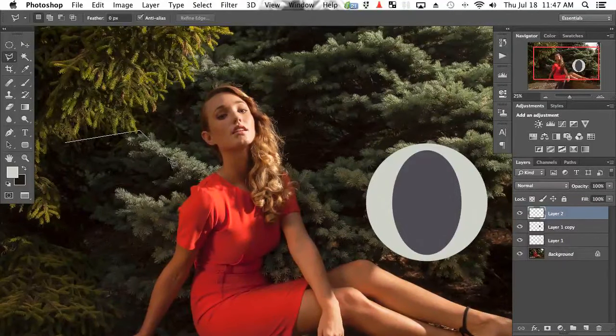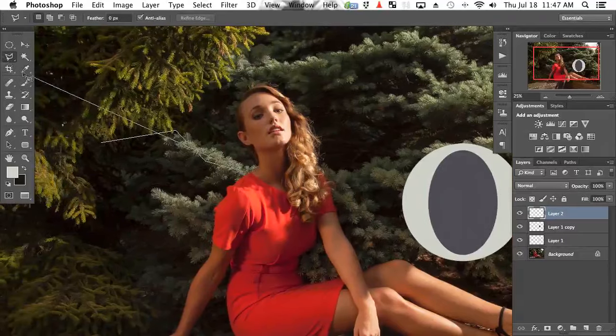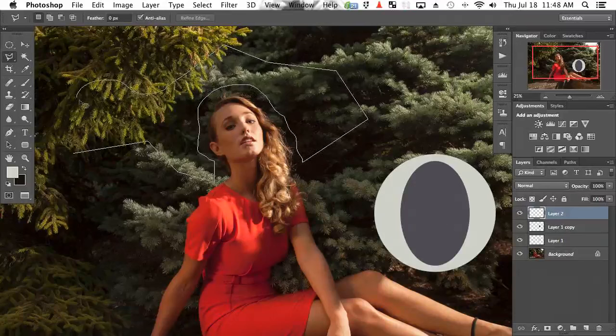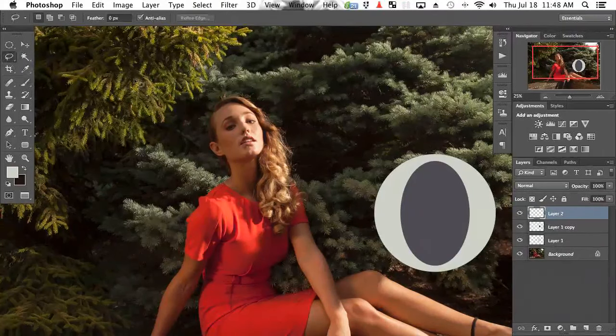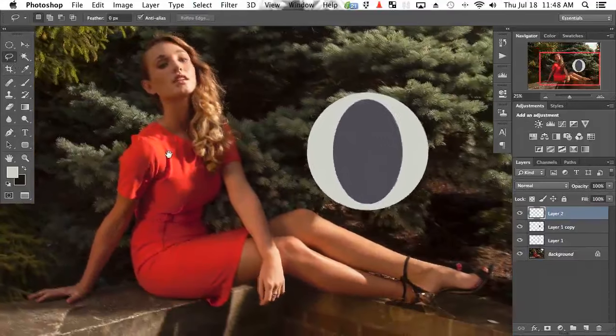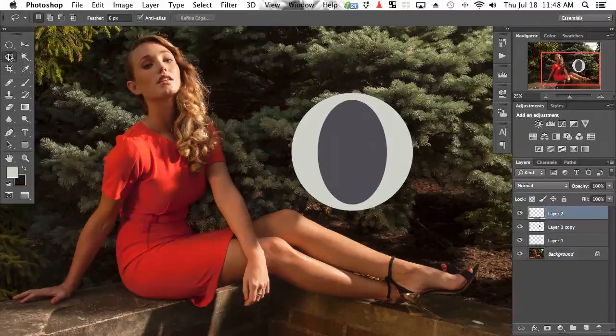Let's deselect. Now there are a couple tricks. If you are making a polygonal selection and want to turn it into a regular lasso tool, just hold down the alt or option key, and it'll turn into the regular lasso tool, and then when I let go of it, it's going to turn back into the polygonal. So you can do two tools within one, and it works the same way with the other one as well. With the lasso tool, if you hold down alt or option and let go of your cursor, it'll turn back into this, and then you can access both tools within the same selection process just by holding down the alt or option key, which is very nice.